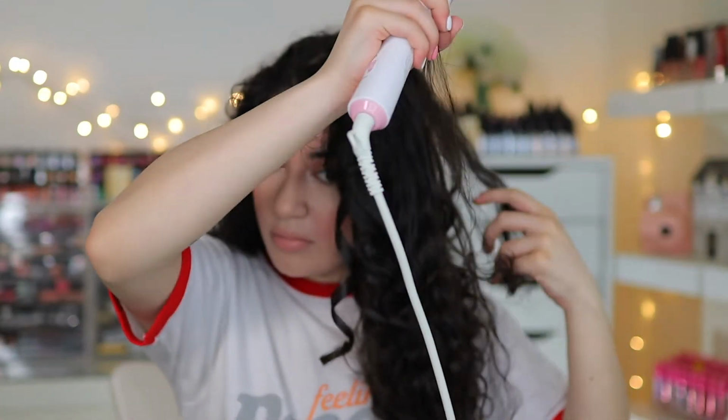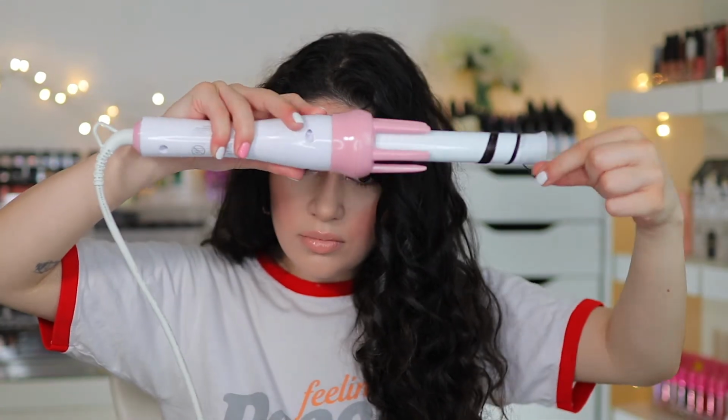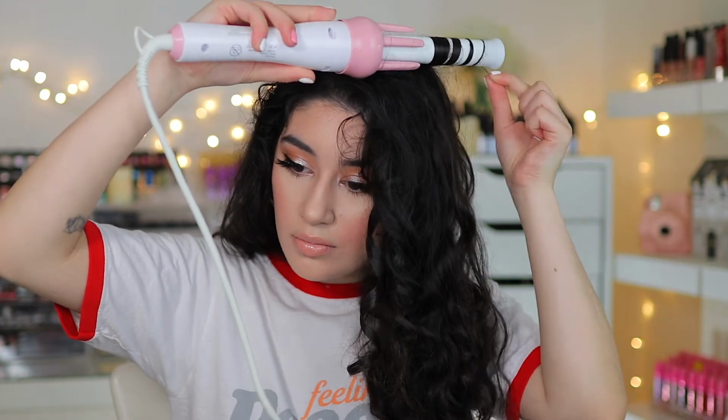But I'm just going to let you guys enjoy it. And like I said, I didn't do it perfectly, but you know what? You guys will see at the end, I think it really came out nicely anyway, and it just created bouncy, soft curls. So highly recommend it.